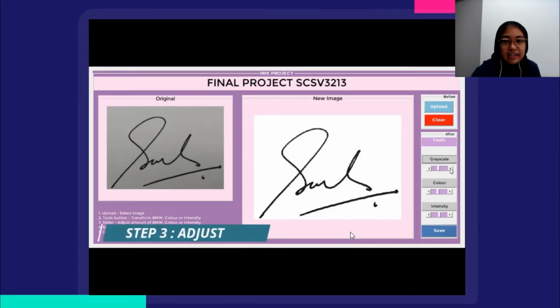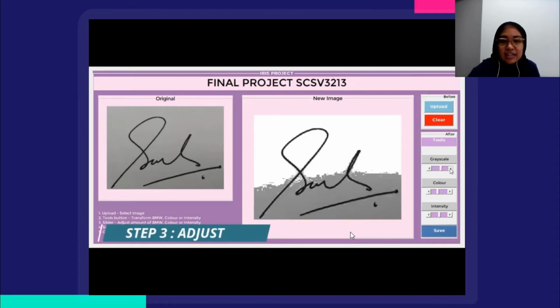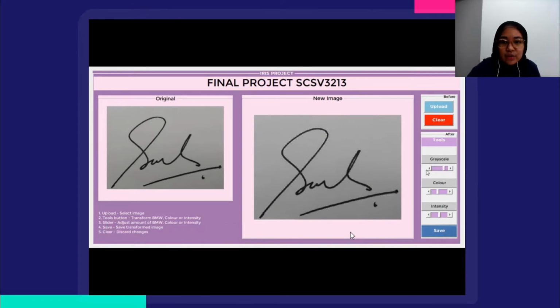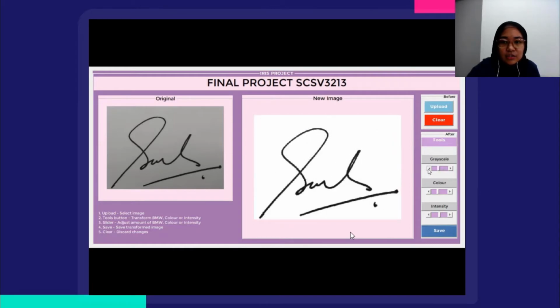Click grayscale and adjust the thresholding value of the image, and the user can click left or right according to their needs. After that, the user can adjust the intensity of the image according to their preference.